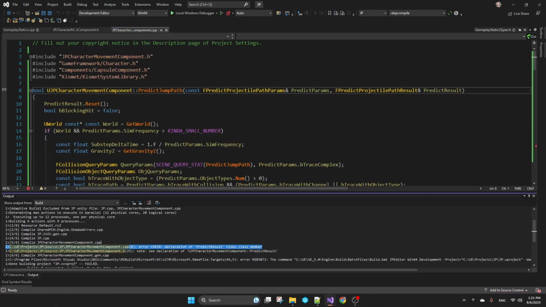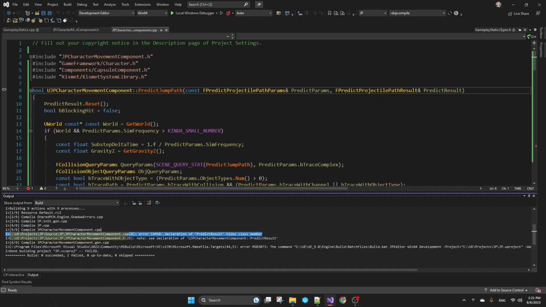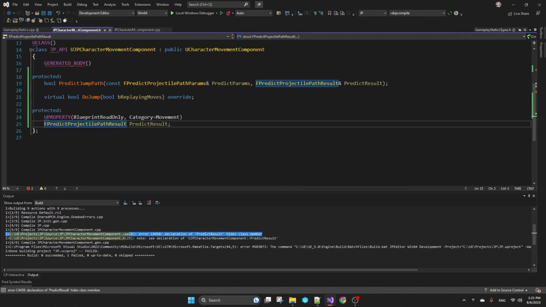Okay, so we have a problem here, which is that I am shadowing the name of the variable that I already created here. So let's name it differently. Let's call it Jump Predict Result.